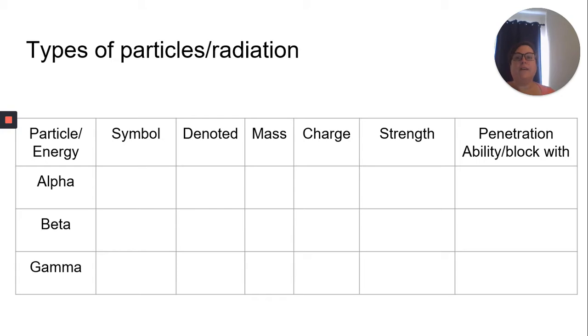All right, so alpha, when we say the symbol for alpha, we're talking about the Greek letter. So alpha kind of looks like the fish. When we talk about alpha decay in a reaction, it's denoted by the helium-4 isotope. So remember, the number in the upper left-hand corner is the mass, and the number in the bottom left is showing you how many protons there are. So when we say charge, because nuclear chemistry is all about the nucleus, the charge is referring to those protons, so we would say +2.